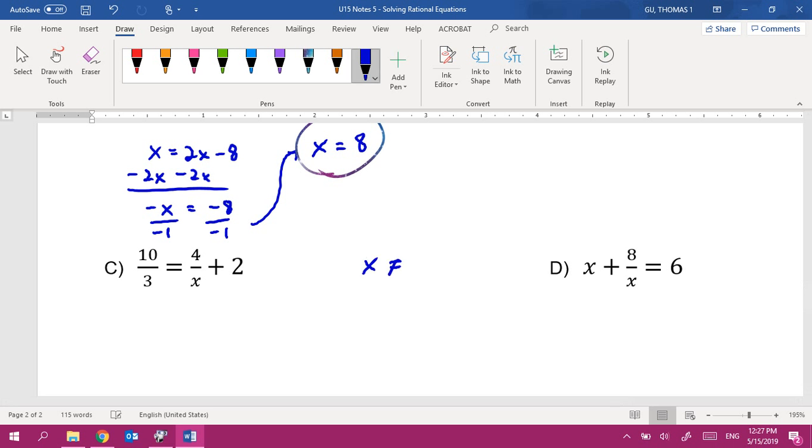Whoa, 3 is not a variable. We only look at where the x's are. So x is not equal to 0. Yeah, so Trey's been saying x is not equal to 0. That's the only one, right? This is a number, so that's already set in stone. We don't have to worry about that. It's only where the variables are.